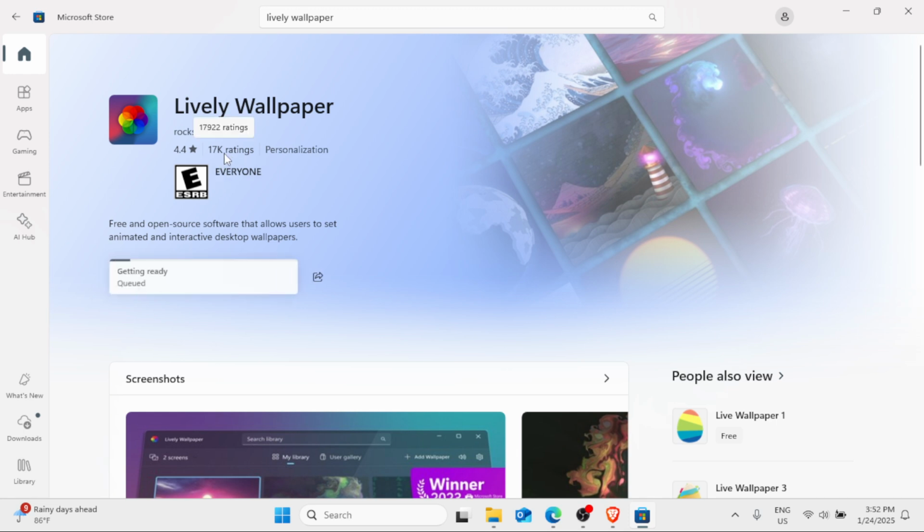It has also high ratings and also garnered a lot of stars. So this is a reliable application. So we are just going to wait for this to be downloaded into our Windows. So this is currently installing the application, then we just have to wait for this.